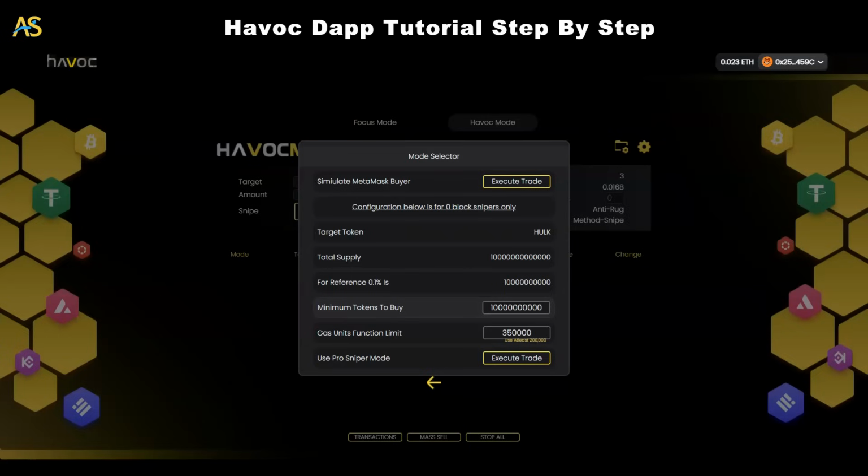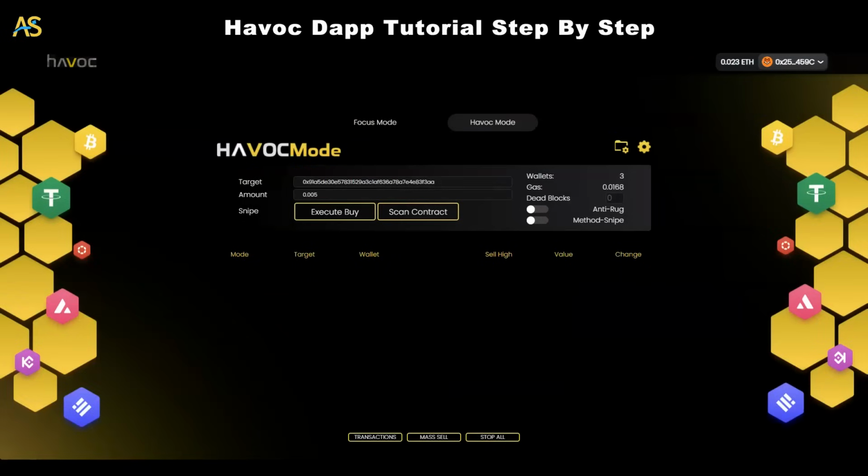So if I want to minimum buy this with this limit here, I can go to a sniper mode, or auto mode, I should say, and execute this as well. This is really good for traders. I would say this is really good for people who trade on a daily basis. It really breaks it down.